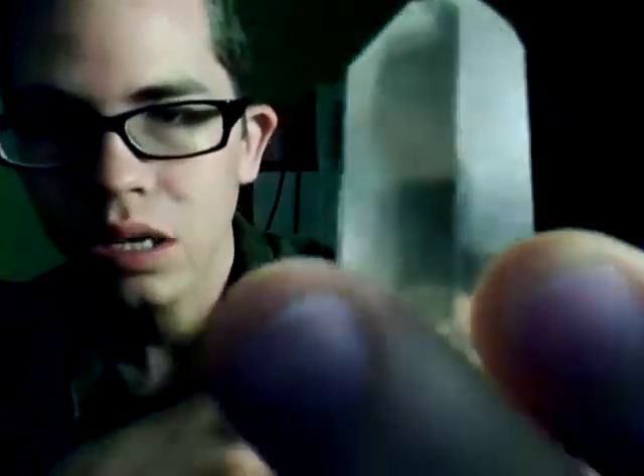And then this is one of my more clear, translucent clear quartz pieces. This is a natural point again. I like this one a lot because it's got an interesting facet to it. On the sides, all the sides are pretty much clear except for this one very large flat edge which has a very matte finish — and it's the only side of this that has that. It's a fairly decent size as well. I got these two together.